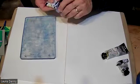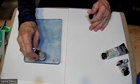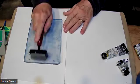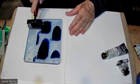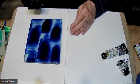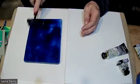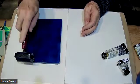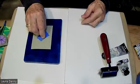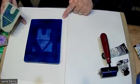Okay. I'm going to start just with one color, and then I'm going to show you how to roll out two. So remember, I roll and kind of lift at the end, and then try to hit some of those spaces that don't have any paint by going back and forth the other way. So trying to get an even coat. All right, then I'm ready for my stamps. So I'm going to do this house one. Okay, so you can see it there.